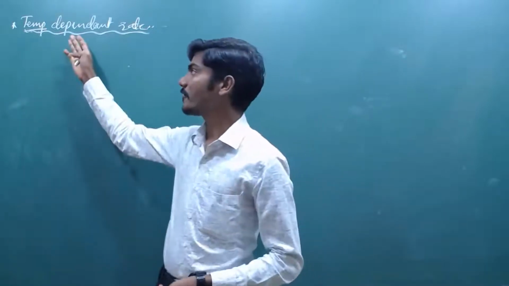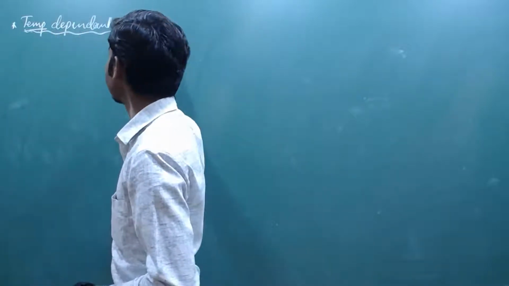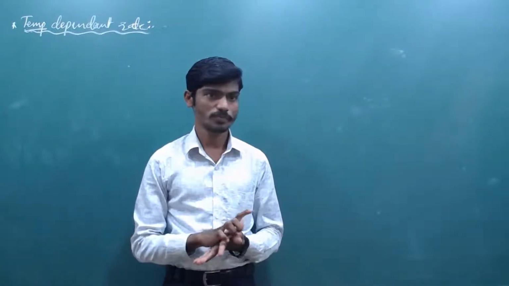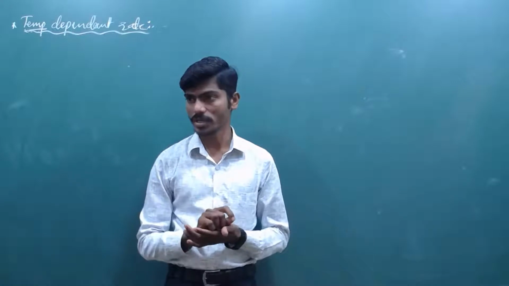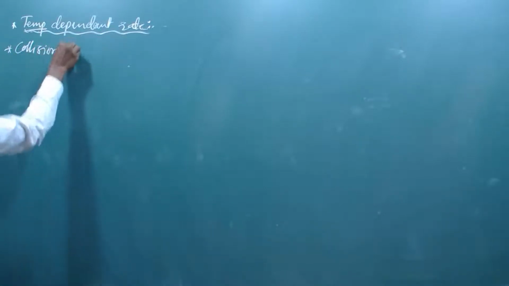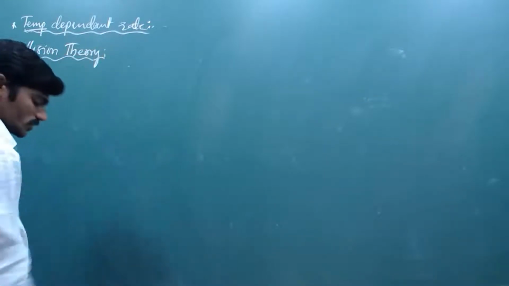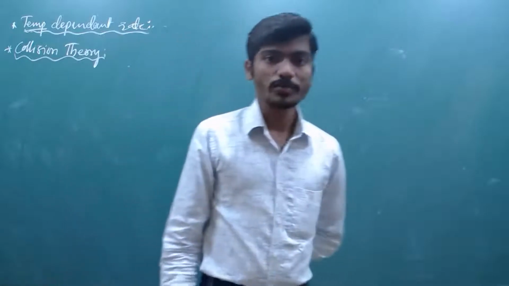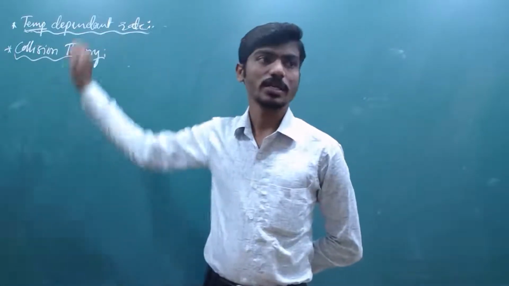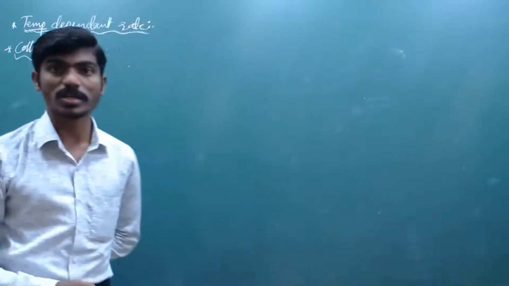So before discussing the effect of temperature on the rate of reaction, the temperature dependent rate, we need to discuss a few concepts of collision theory. First we'll discuss collision theory and some related concepts, and then we'll deal with the effect of temperature on the rate of reaction, how the rate increases with increase in temperature.